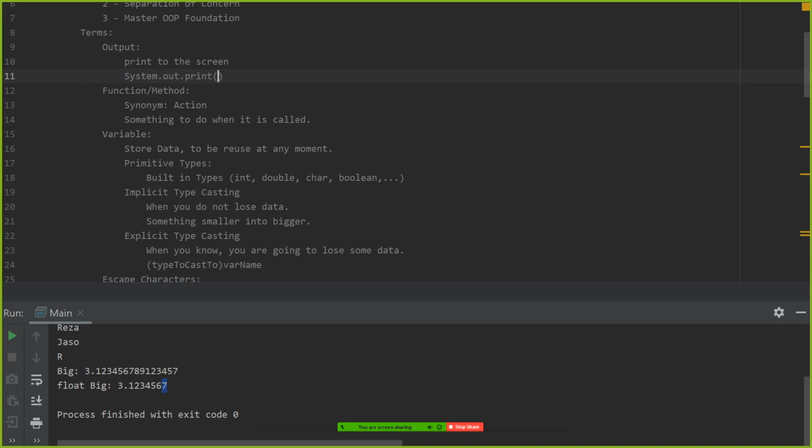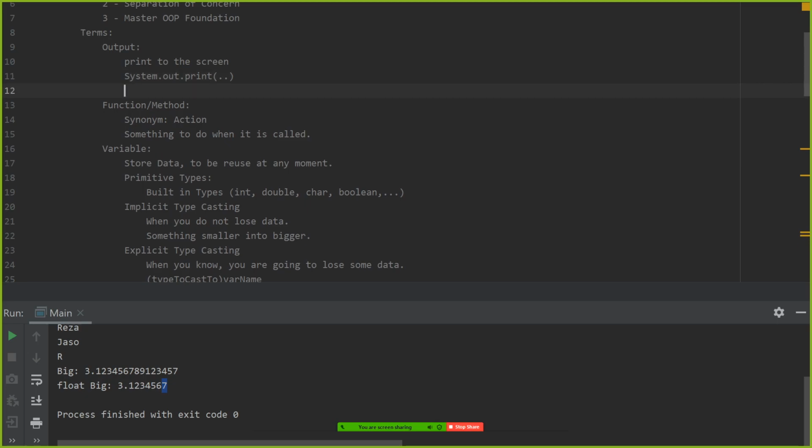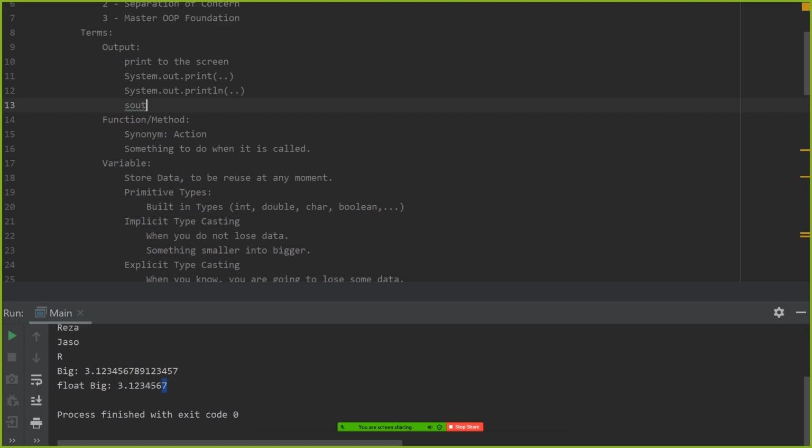Whatever you want to put, you put it inside here. We also had system.out.println, which adds a new line at the end, right? We could also use the shortcut, SOT, for that.